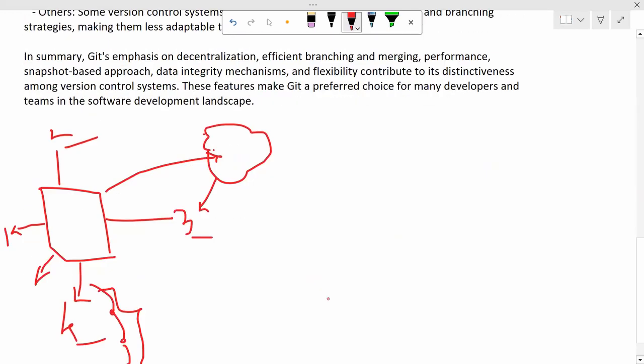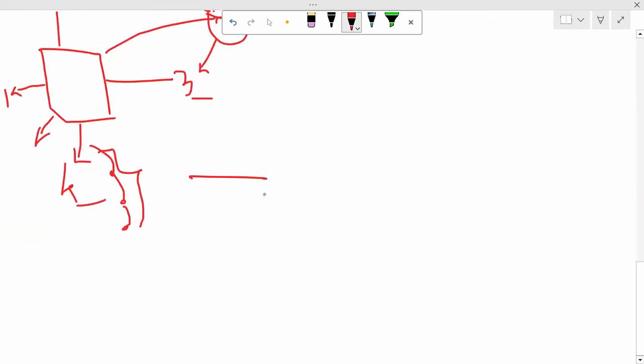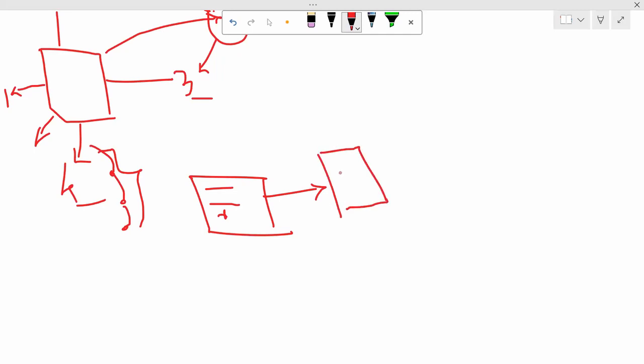What does it mean? Assume you have some file. You made some change here and you committed this. Now your changes and the entire project have been committed.